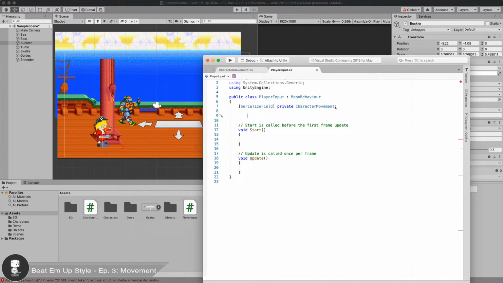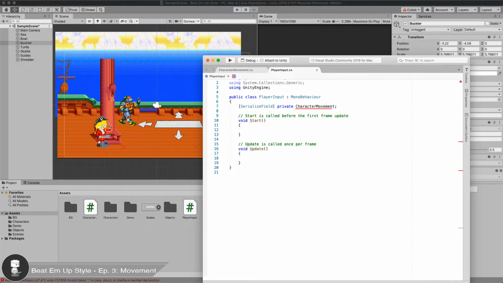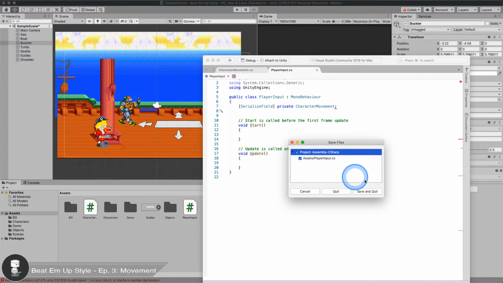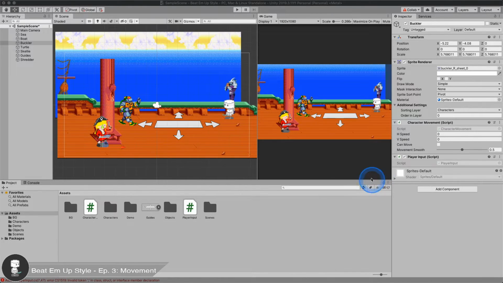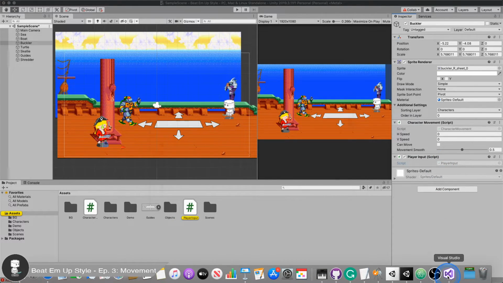And we're going to have a couple variables. What is up with my code? Save and quit. Open you back up.